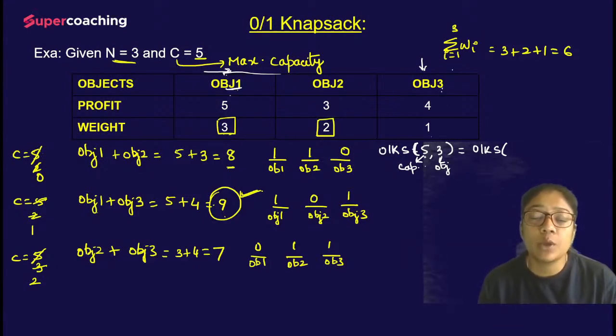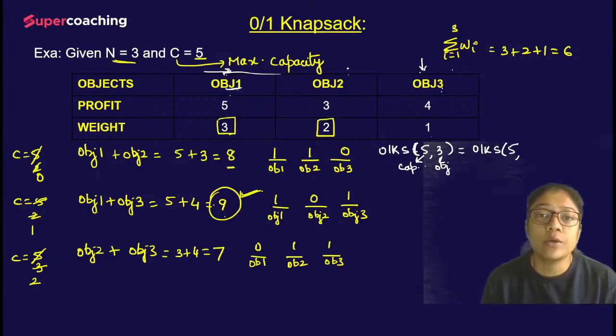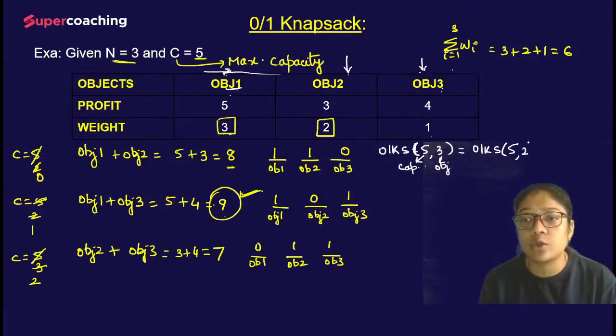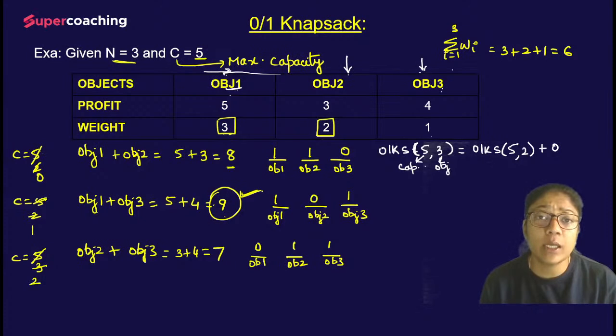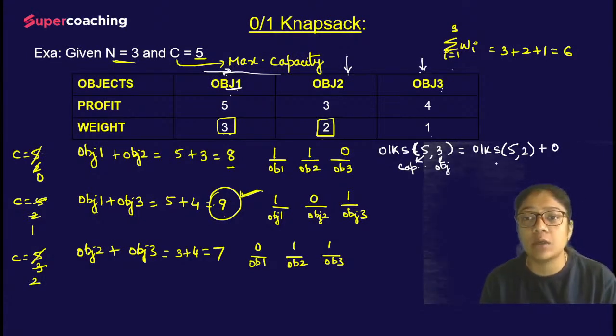जब आपने object 3 को लिया ही नहीं तो weight same रहेगा. And now the pointer is going to move to the next object to be considered, that is object 2. Since the object is not taken, so no profit will be given. यहाँ पे हम object ले सकते थे but we have rejected the object. Second scenario is object is taken. If the object 3 is taken, the weight of object 3 is 1.